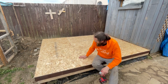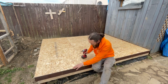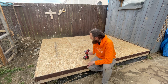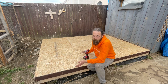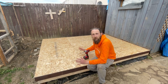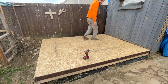Screws, because screws hold it done better. I've made sure they're all below the chipboard, because obviously the frame's going to sit around this side. But that's it, it's solid. It's not 100% square. Did measure it out to be square, but it's a wee bit off. It's half square at this side down here. But all in all, I'm happy with it, and it's solid.